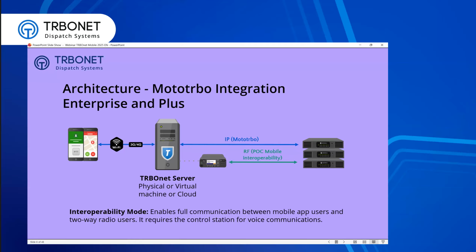As with TRBOnet in general, we can be connected to any type of MOTOTRBO system, whether conventional, standalone repeater, IP Site Connect, all the way up to Capacity Max. In some cases, we might have to use a mobile for the interoperability of voice, and then IP for data.